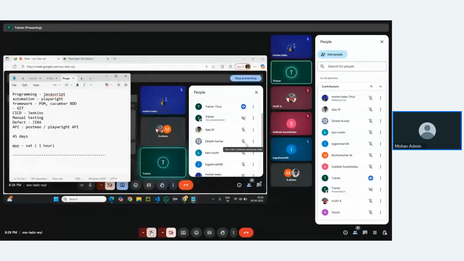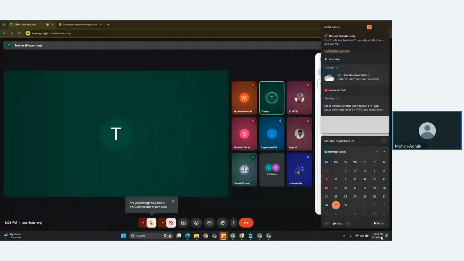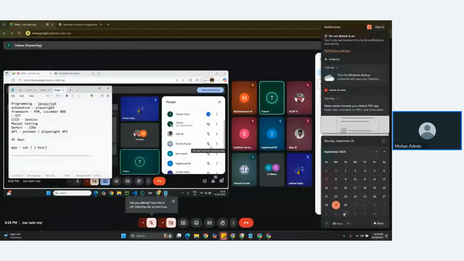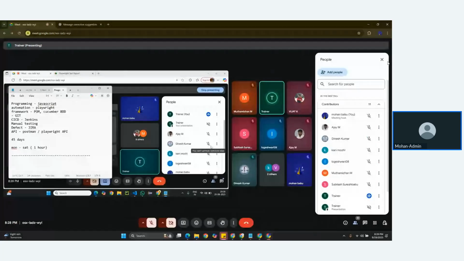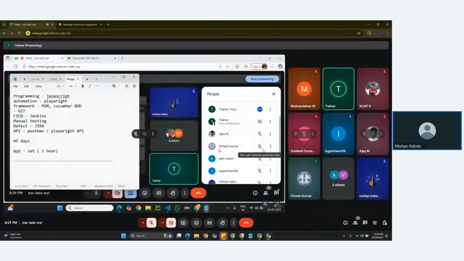There will be some initial commitments to complete, a certain amount of initial payment. Once that is done, the class will start based on the availability of the students and the trainer. That won't take more than 1 or 2 days. You can get the update immediately.